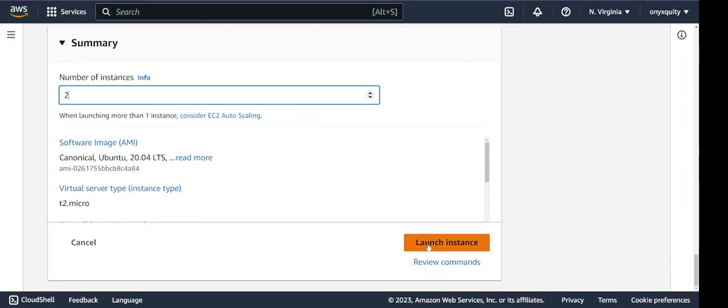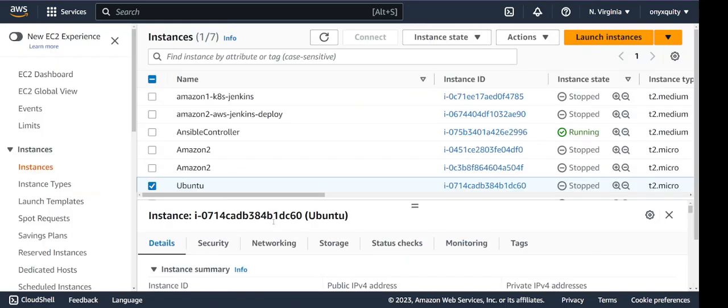And you launch those 2 instances. In my own case, I have it launched already. I won't launch it, I will just cancel it. But in your own case, you have to launch it, and you repeat the same thing for the Amazon Linux instances that you want to set up. So I will cancel this. Please don't forget to allow all traffic, because if you don't do that, you run into trouble.